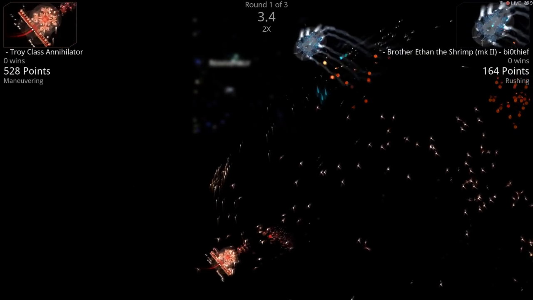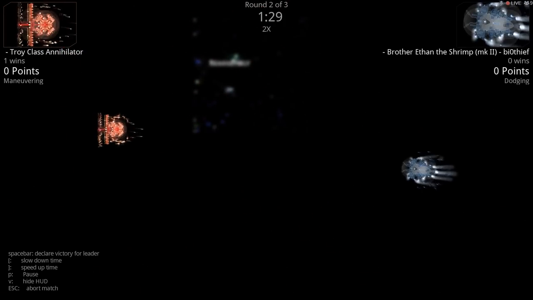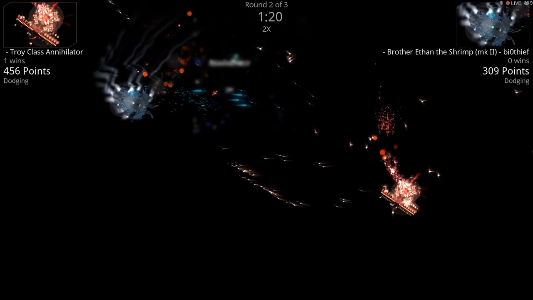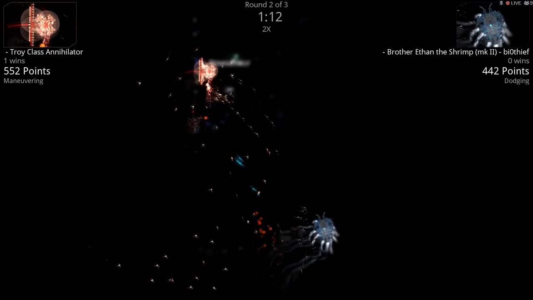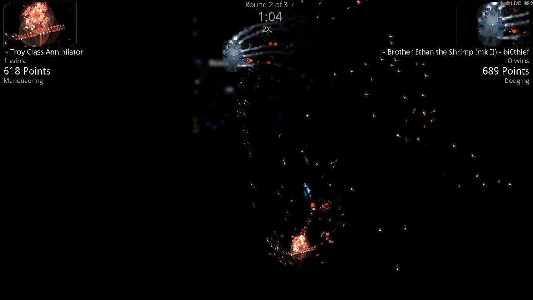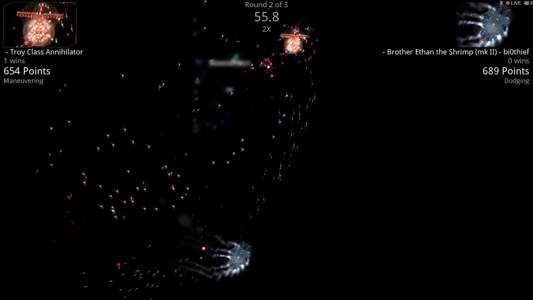So it looks like Troy, actually, he's doing very well. Looking at his ship, I would have said he would have done okay, but I didn't think he would actually do as well as he's doing. He's doing quite well. Looks like those are shotguns. I don't know what kind of weapons he's using on there. I know he's using the one weapon that shoots in all directions at the same time, but he hasn't actually used that in this particular fight. And Ethan, of course, is just really big guns.